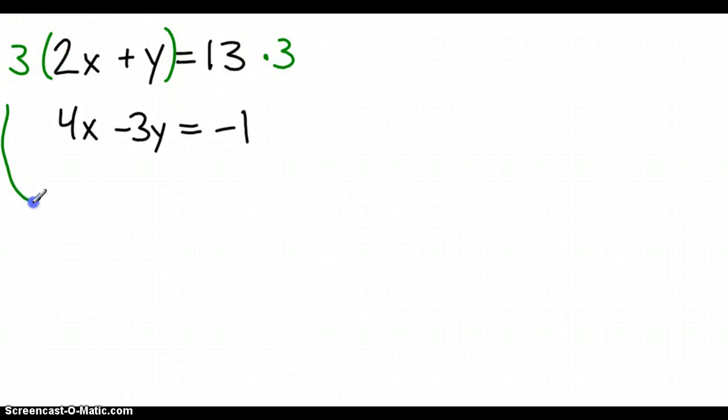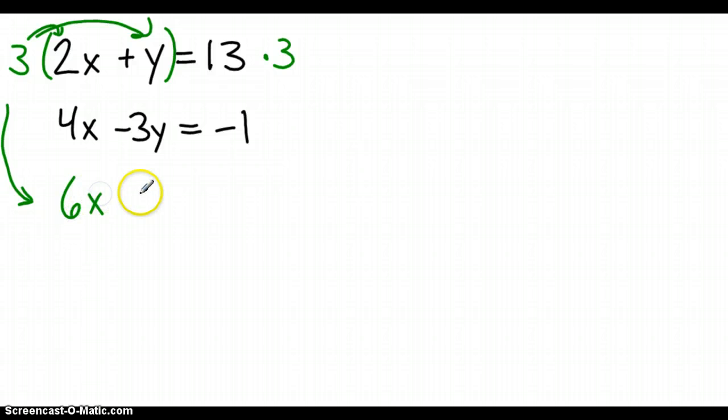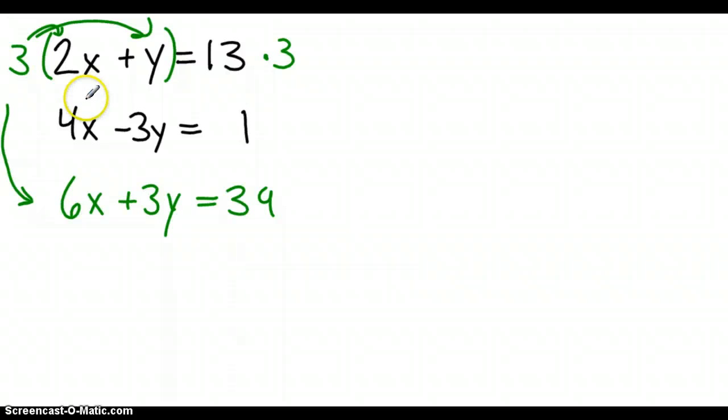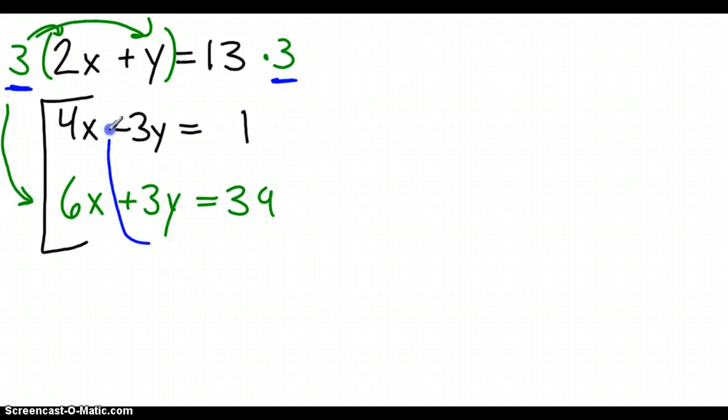And I do this, and I'll add it down here. Alright, and we'll distribute: 6x plus a 3y is equal to 39. This is a positive one, sorry. Alright. So once we have it like this, these are the two equations we'll add. Why did I multiply by this 3 in this step? So that now my y's will cancel each other out.